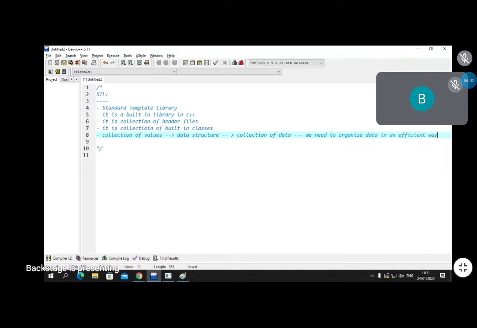Whenever you have 10 pairs of shoes. Hello, students? Getting my point? Yes, sir. 10 pairs of shoes. If you don't organize properly, you come to know. See, most of the students have more than 2 or 3 pairs.